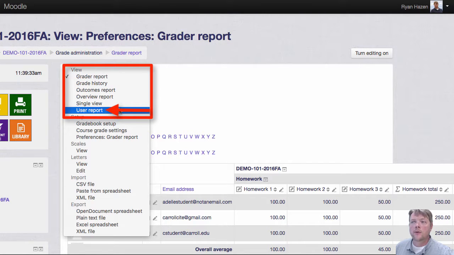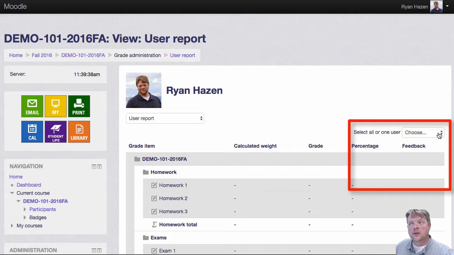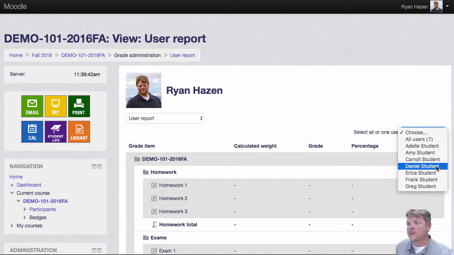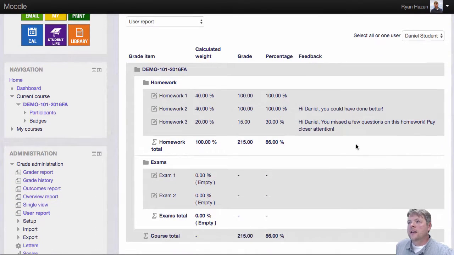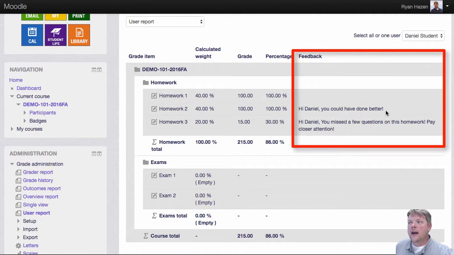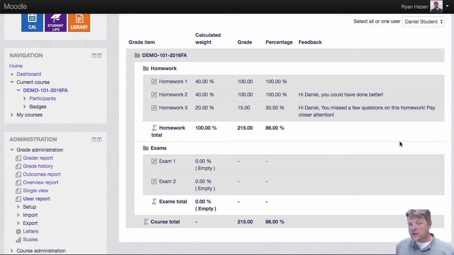If we go and we view the user report, much like the single view, we can choose a single user to look at. We'll look at Daniel since I gave him a little custom feedback. So you can see here that I have put feedback in for Daniel. So what we look at in this view is what the student sees when they log into your course and click grades.